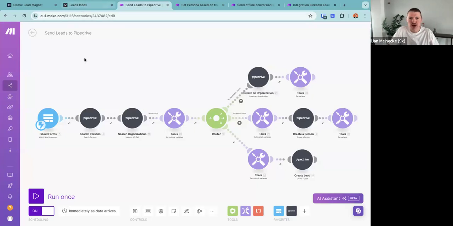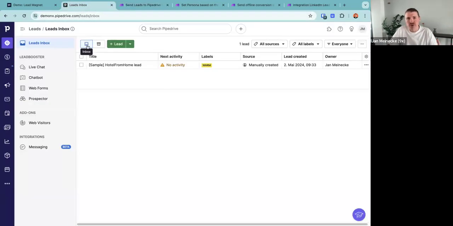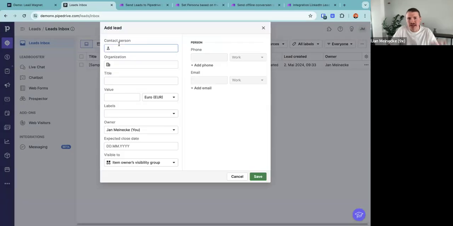So first of all, the reason why our scenario needs to look like this, if I actually go into Pipedrive and try and create a lead manually, you can see in Pipedrive, a lead can be connected to both a person and an organization. In my lead information here, I can't actually save any information like what's their email address. You can see this is blocked because this all needs to happen on a person level. If I try and add myself, it's going to say, hey, we don't have that person yet. You can create a new one. And the same goes for a company.